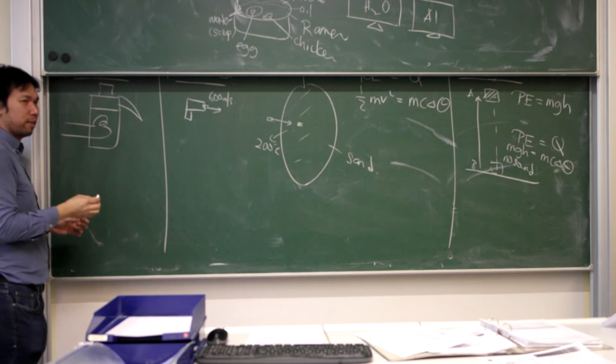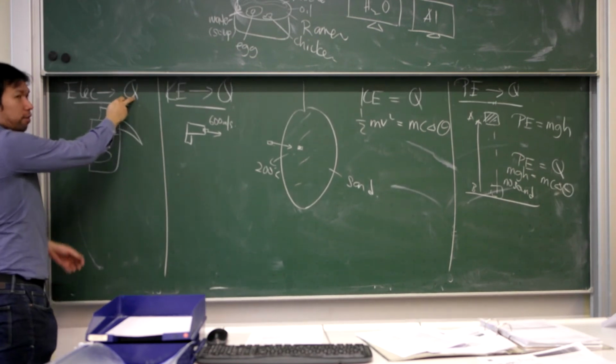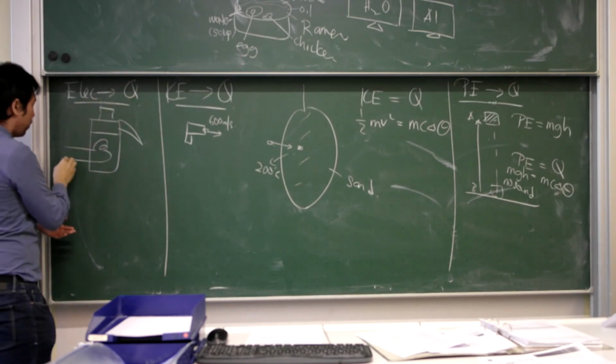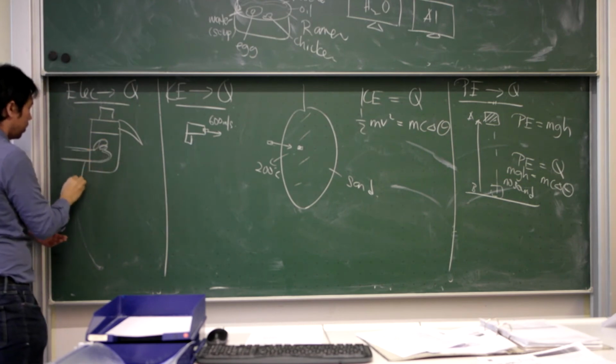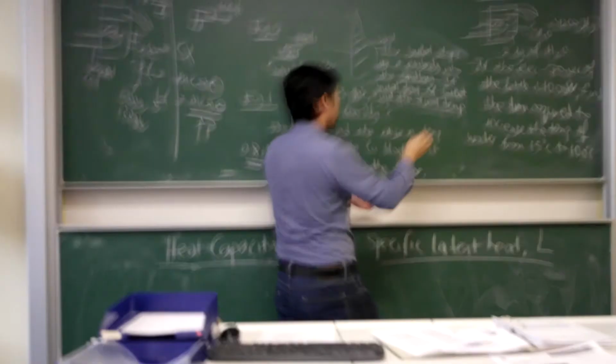So what happened, guys? Heat is getting generated from the bottom. Heat is getting generated from electricity, exactly. So you have this electric coil, a metal coil. It changes the temperature. Very good.